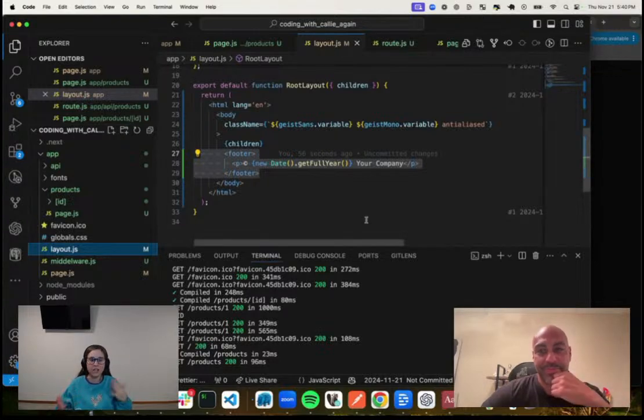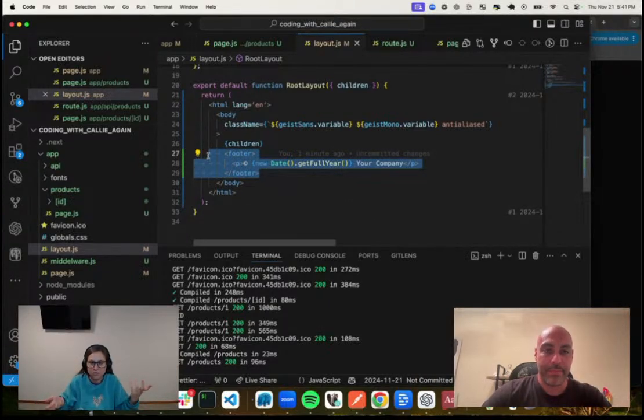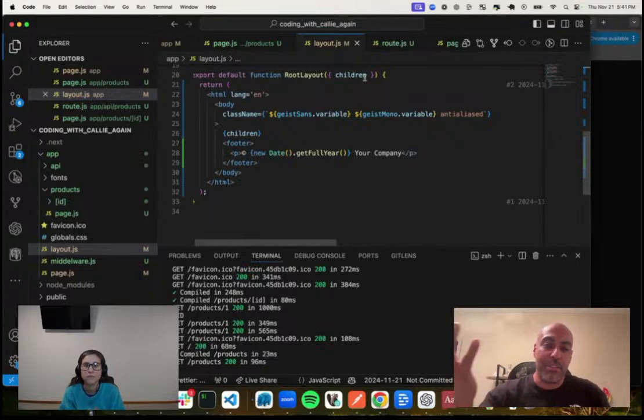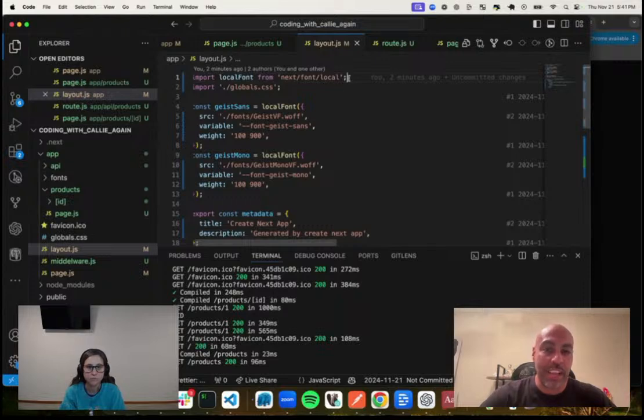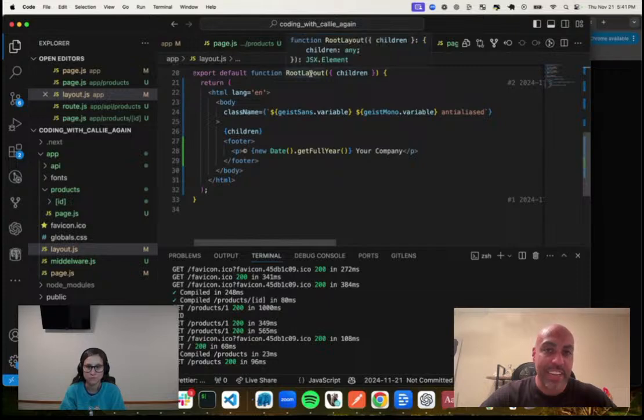So if I wanted a certain layout, like maybe I didn't want the footer in products, then I would just put it in every page other than products, or is there a way to exclude this page? That's one of the big issues I have with Next.js too, because the problem with something like this is you could use the path name, for example, and say, here are the paths where I want you to show this versus this. But this is a server-side component. So the big problem with that is this gets cached, and it's not always going to be able to get you the path name, unless you just abandon the caching, and then that's kind of pointless.